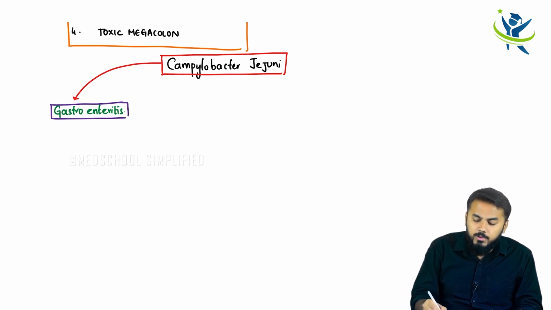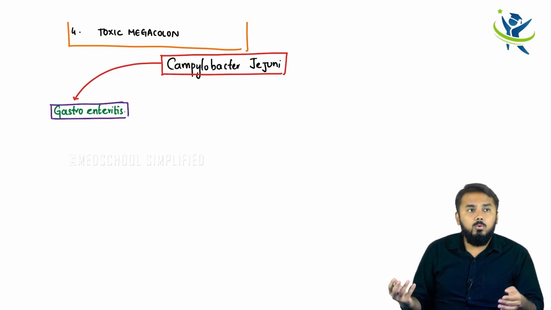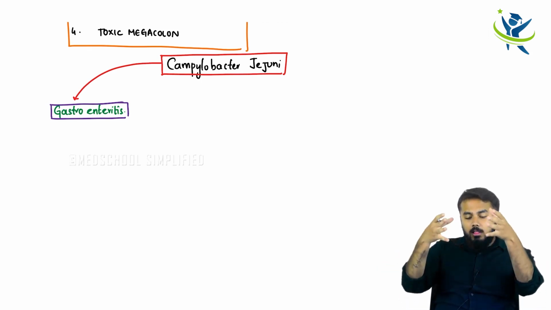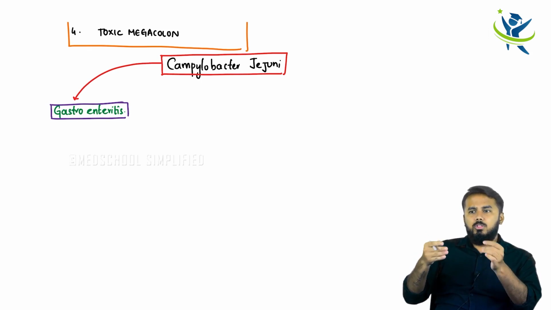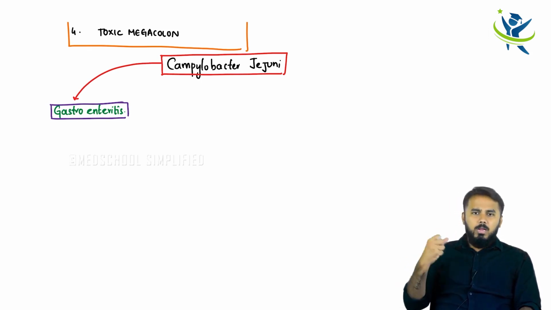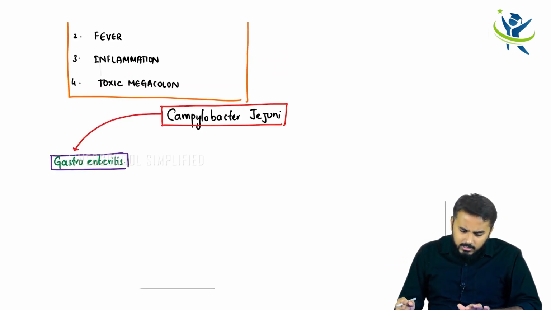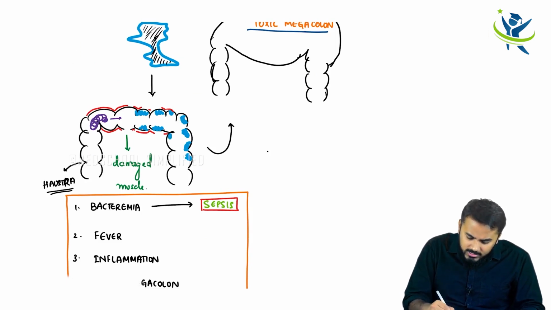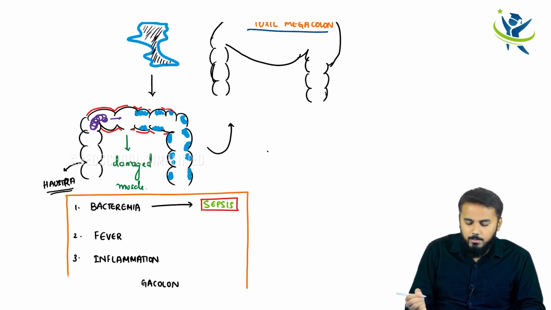I have explained the entire mechanism. When all that mechanism is going on, don't you think the intestine is damaged now? The intestine can no more absorb any nutrients or water or anything, right? Look here, guys. All the intestine is damaged. You see, all these cells became dark. They are damaged now completely.